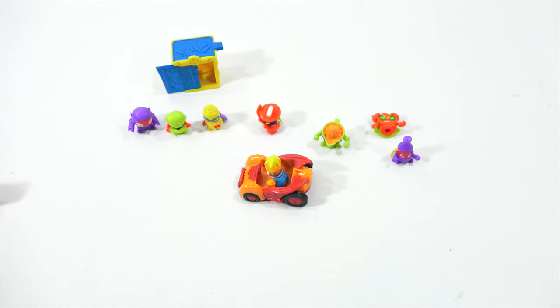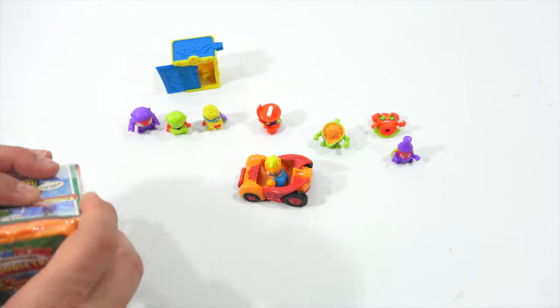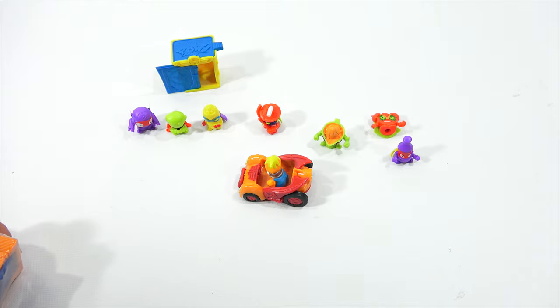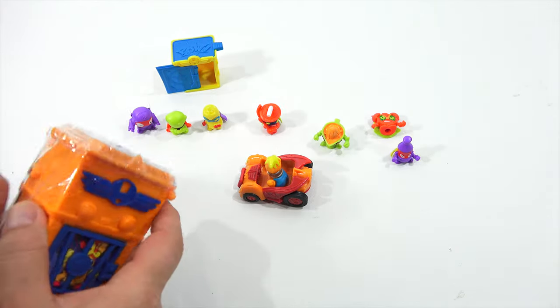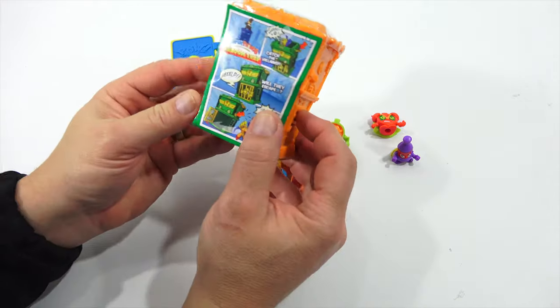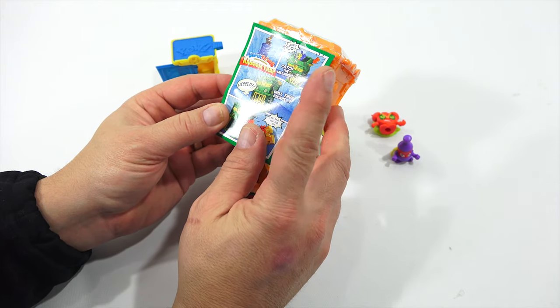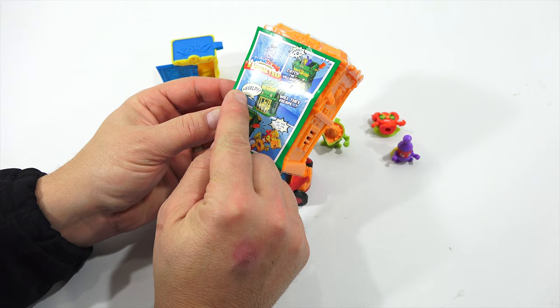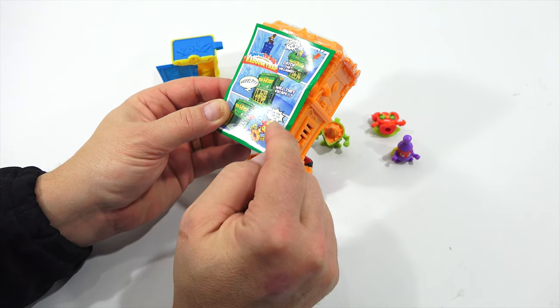Okay, we've seen that. Now the next pack, now we get bigger, is this one. Let's see what this one's all about. I got the plastic off and then I'll show you everything better, just so it's easier to see without that glare. Okay. Catch the Villains. Okay, so I was actually doing it right. Hey, help! Will they escape?